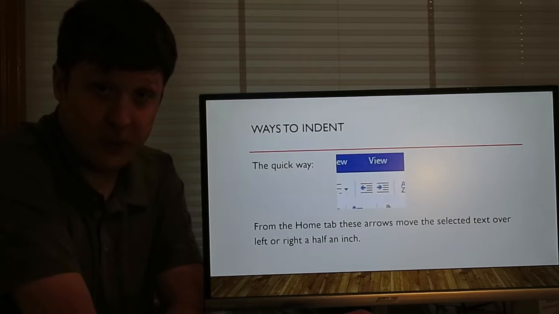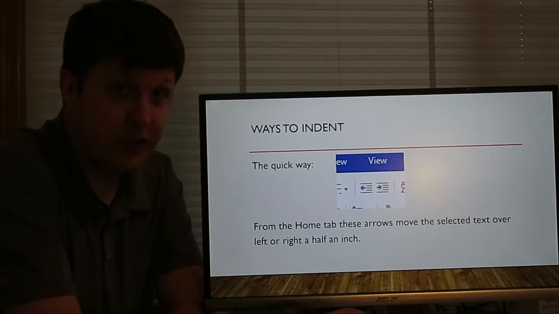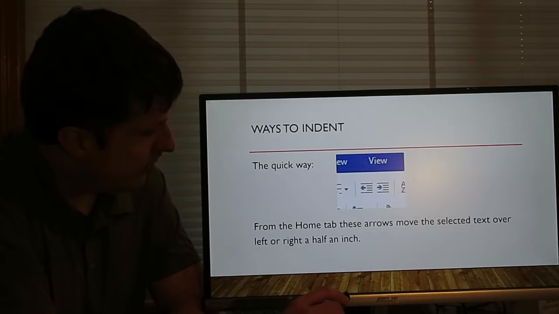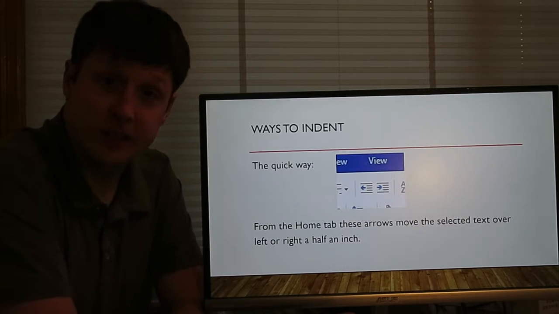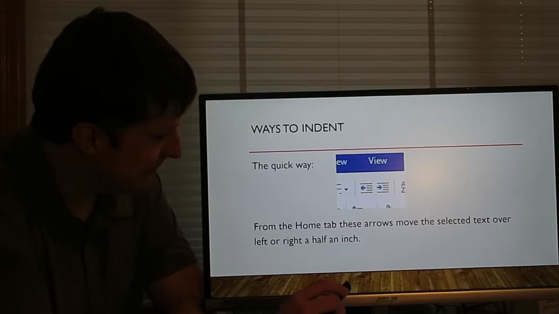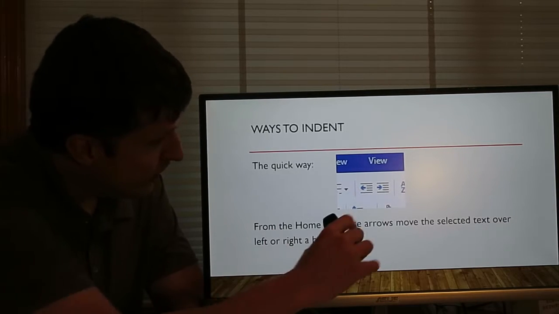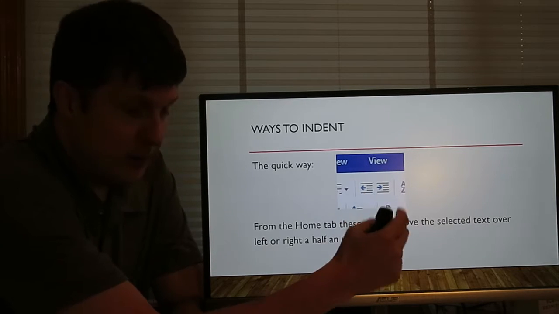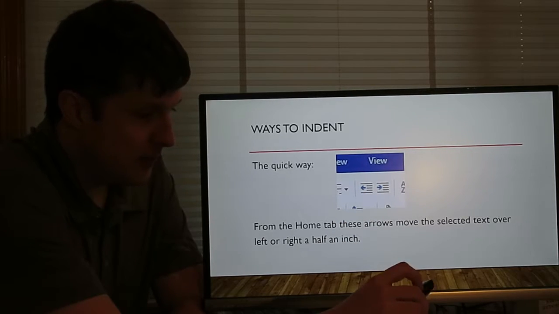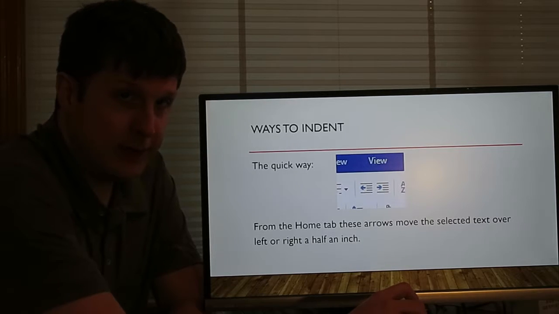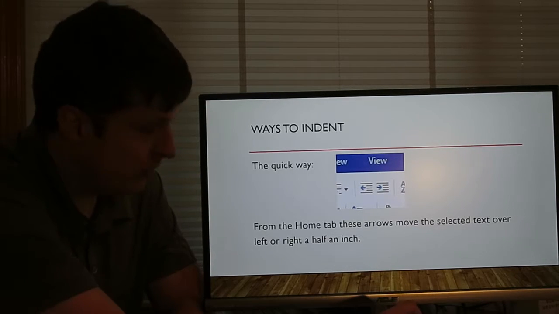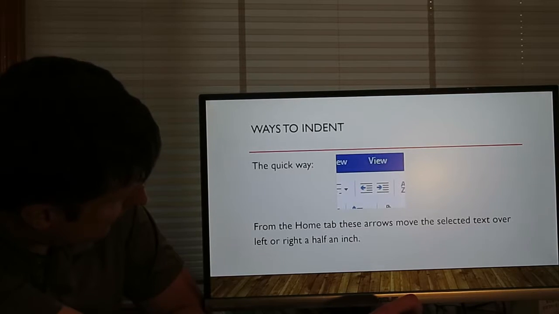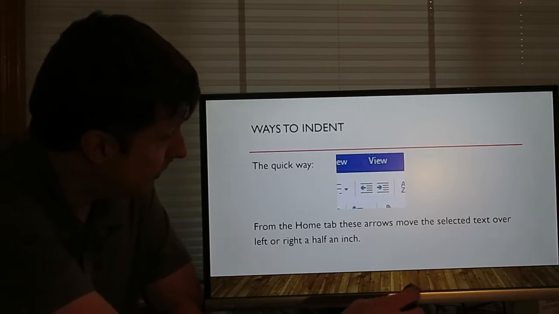Ways to indent, and there are many ways to indent. I'm just going to go through this quickly because a lot of you aren't watching this video just to learn how to indent. By the way, hitting the Tab key is a great way to indent. It's what I do most of the time. But there's another quick way. You can see there are these little arrows left and arrows right. You just hit that, and it'll indent left or right 0.5 inches. I looked on the ruler and made sure. This is from the Home tab. Yeah, use these arrows, so that's about that.